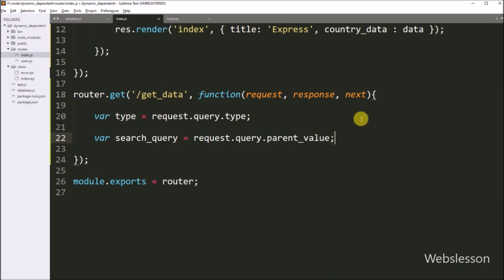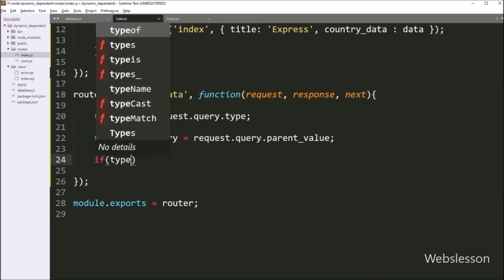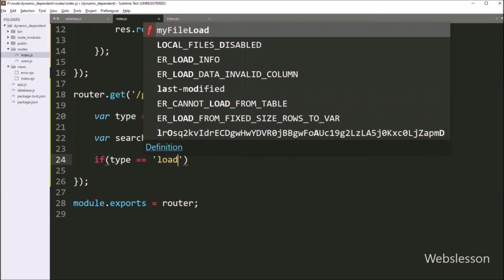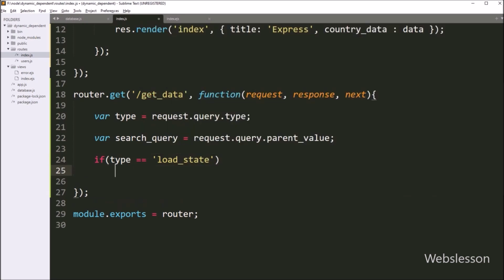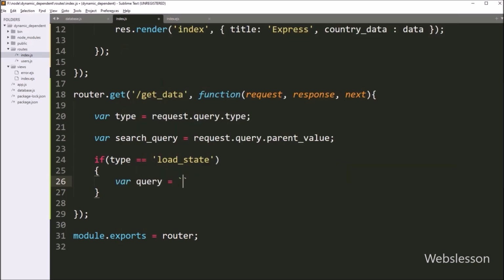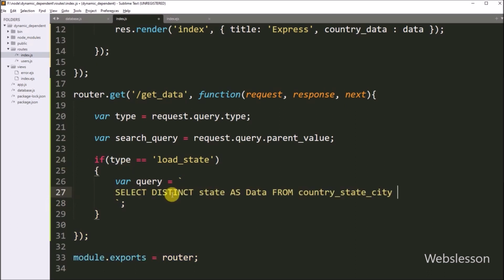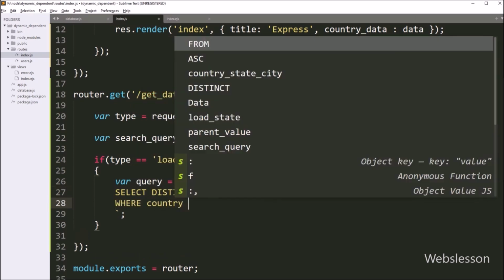Below this, we have to write an if statement, and under the condition, we have to write type variable value is equal to load state. So suppose this condition is true, then it will execute the if block of code. Under this block, we have to write query variable is equal to select distinct state as data from country state city table, where country is equal to $ sign with open and close bracket.